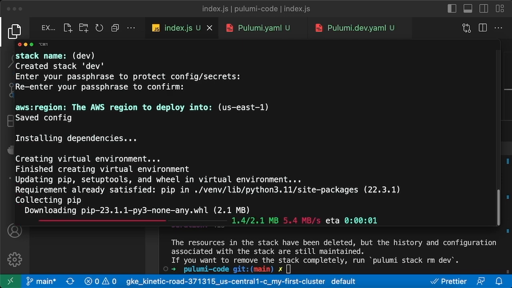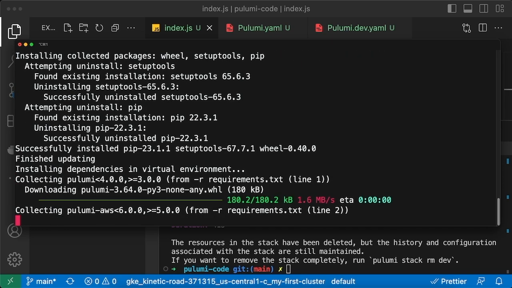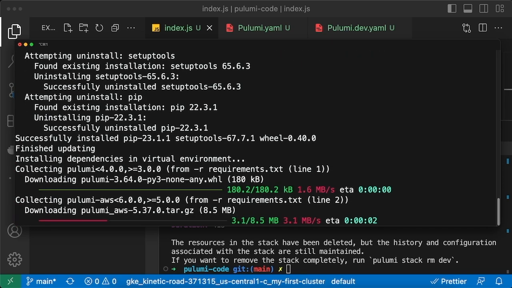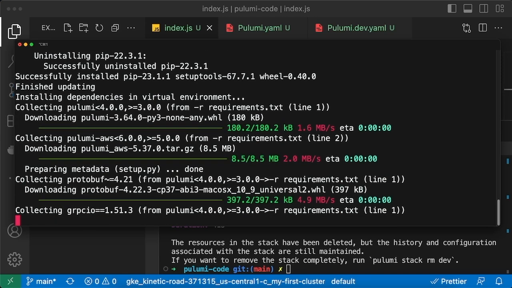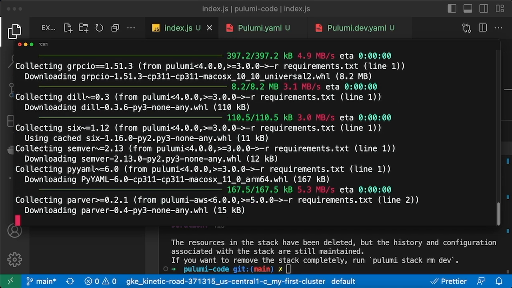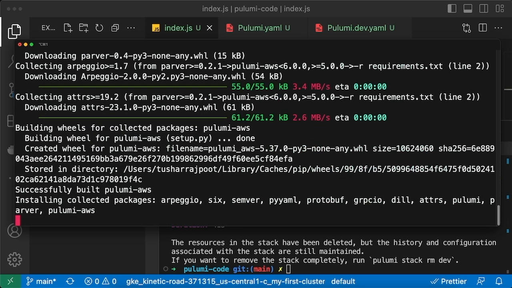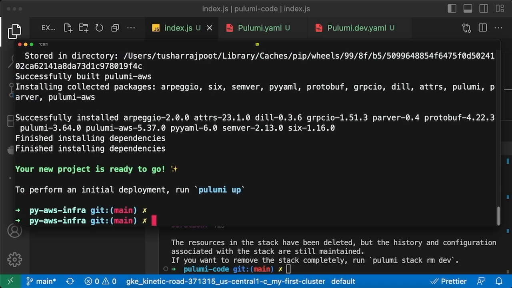It is creating a new virtual environment as well, right? You can see here. Now it's saying my project is ready to go.